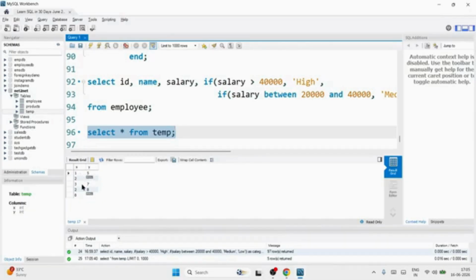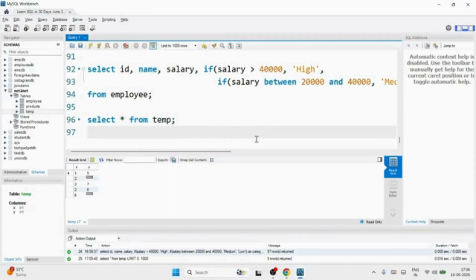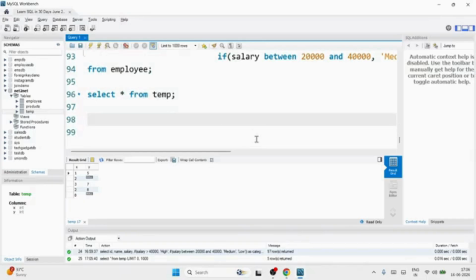See here, X is 1, Y is 5; 2, null; 3, 7; 2, 8; 8, null. So some values in the Y column are null. I want to print both columns, but wherever null, I want to replace it with a star, only in the output.